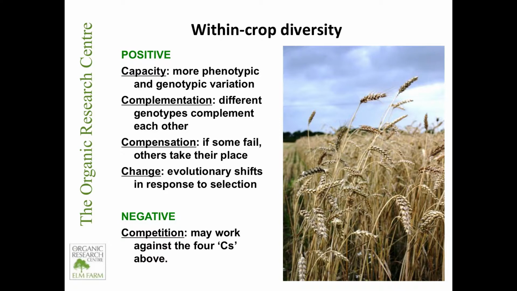When you've got this, they can then complement each other. So different genotypes will complement each other. So if you've got one that's quite good for drought and one that's quite good for wet, in a droughty year, the phenotypes that are good in drought will do better, and in a wetter year, the wetter ones will do better. But also that then allows compensation, our 3rd C, which is about if one fails, the other can take over. So again, if you've got ones that aren't very good at establishing in wet weather, actually in a wet weather year, those ones that can establish better, they will actually take over and come through that.